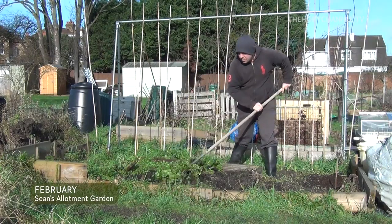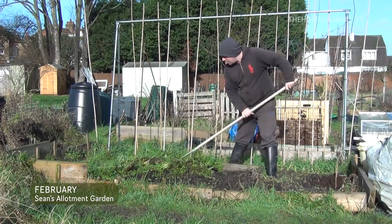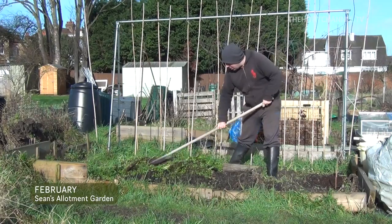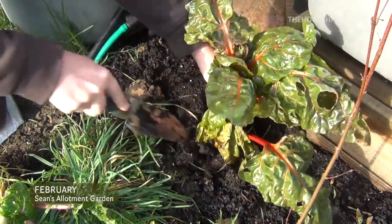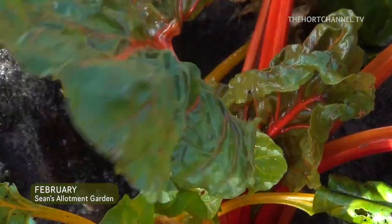Next door to the runner beans is where I plan to put the potatoes. So at the moment I'm just taking the top layer of weeds off, and then in a few weeks I'll plant them. While I was doing this, I found 3 plants of Swiss beet, so I've just transferred them into the vegetable garden. Swiss beet is a very attractive vegetable, and once you have it in the garden, you've always got something to eat.